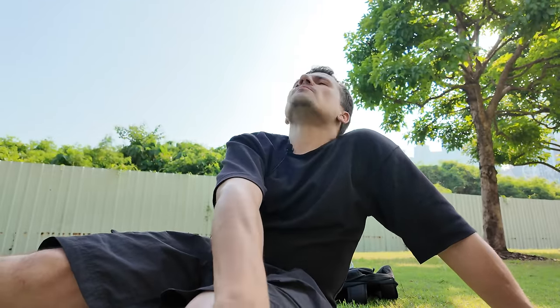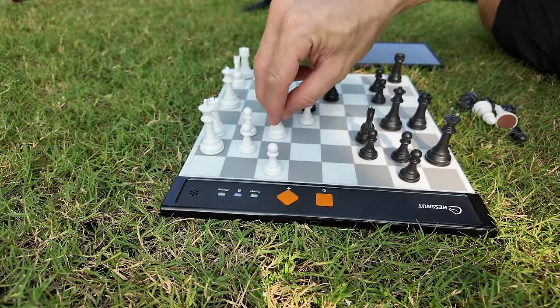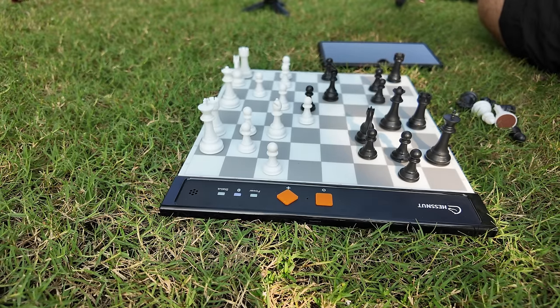I'll move my queen to e7. Queen to e7. Hopefully no blunders this time. Okay, bishop to f3. I think I did blunder. So this is not good news.